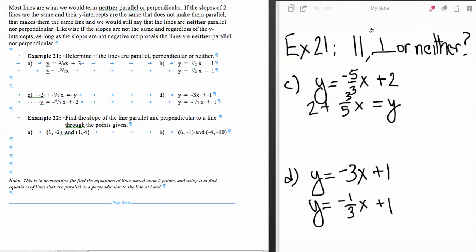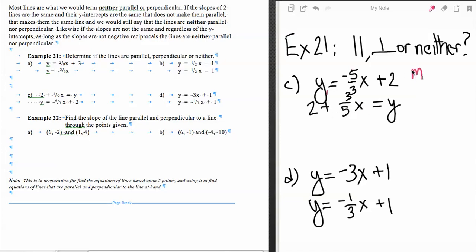Now going on to our part C. So the first one here, we have -5/3. Now don't let this worry you that this is written backwards. If you need to, rewrite it the other way. The equal sign is commutative, so to speak, and it has this property called reflexive, and it doesn't matter if you read left to right or right to left, they're the same.